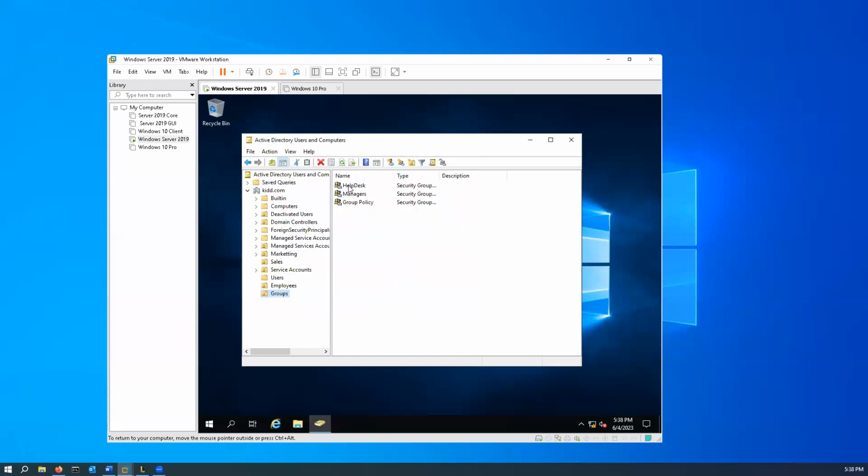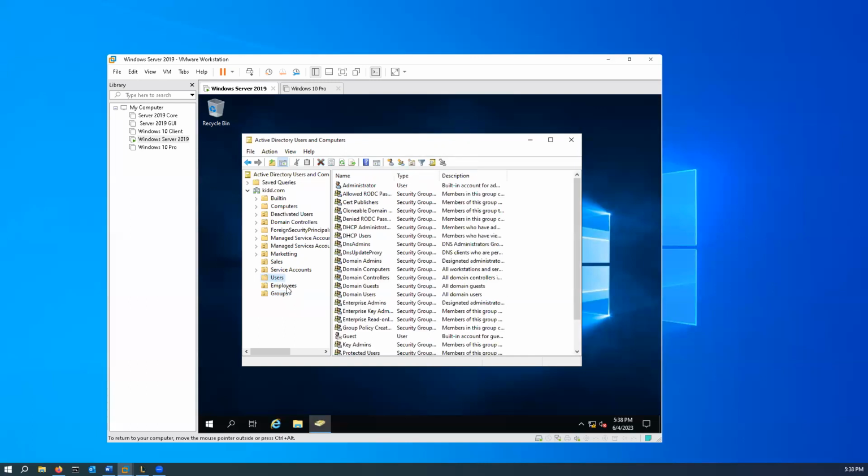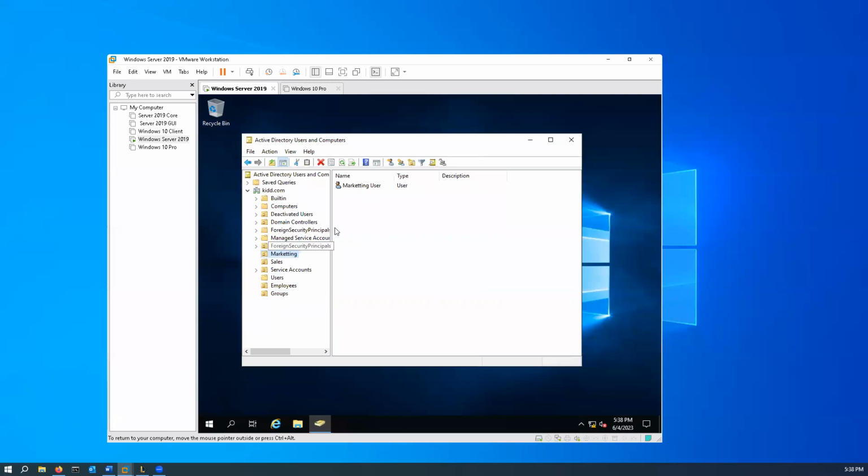And now the help desk user group, anyone that's a member of it, should be able to go ahead and manage passwords for other users. So what you can do is come into your users group or one of your different groups where you have different users, such as your sales or your marketing, and you can add one of these users to your help desk group and then see if they can change passwords for other people.